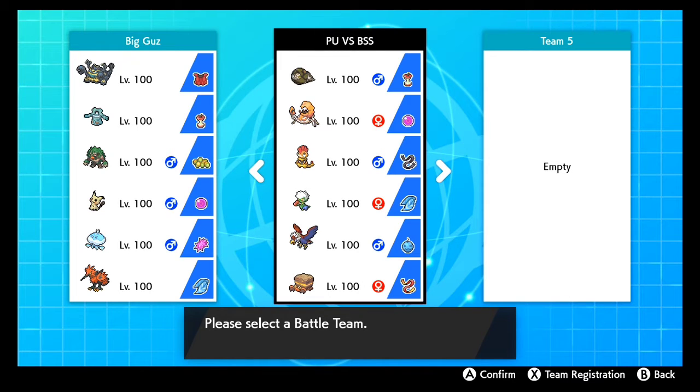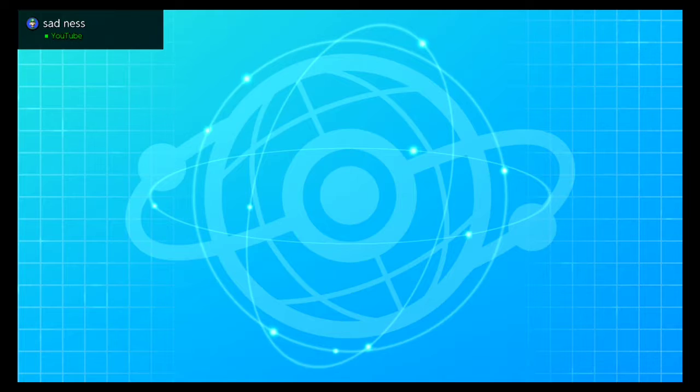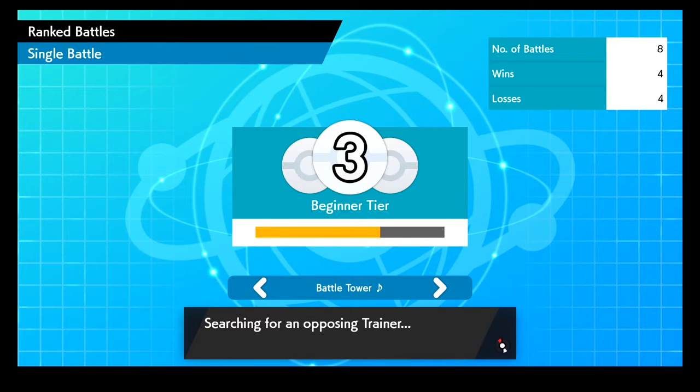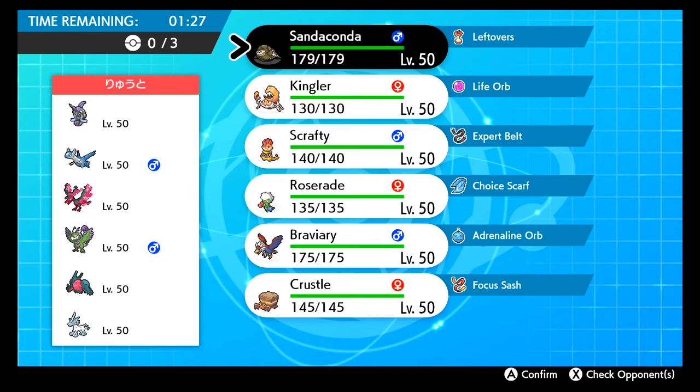Alright, here we are. Wi-Fi battling. I'm actually recording this post-video because of editing problems. But it's fine. I know what's going to happen, and this is epic. So we are going to be using PU, like Voltfire Corp said before, against Battlespot singles. We have some cool tech, and hopefully it can work out. Alright, so this video is somewhat edited, so hopefully that's okay with you.